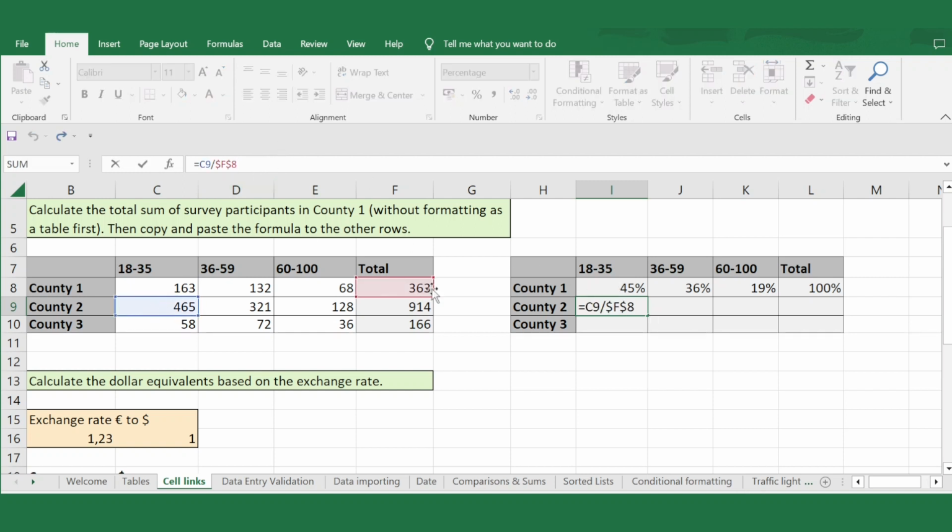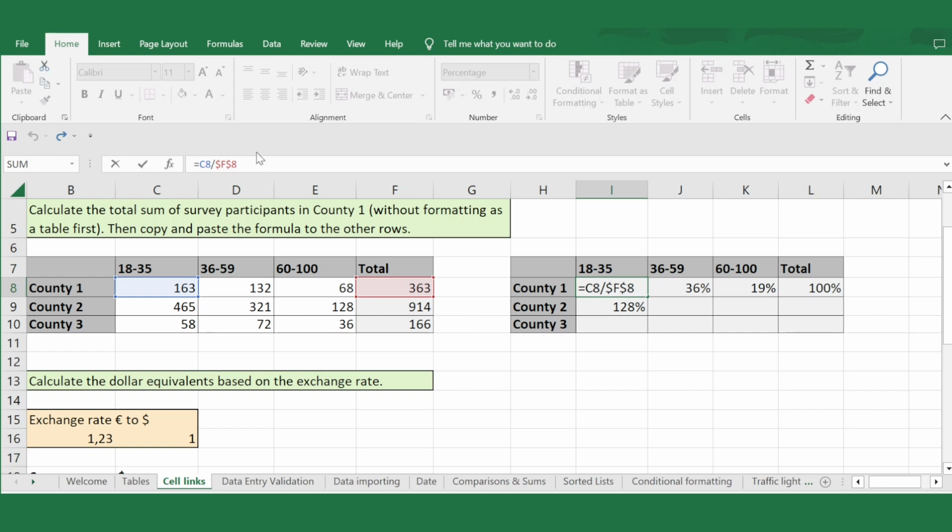So what happened here? Here we're still dividing it by the total in County 1, but we want this number divided by the total in County 2. So let's go back to our original formula and think about whether we need the column or the row to be fixed. Now, I don't want the column to shift to the right or to the left when I move the formula because the total is always going to be in column F, but I do want it to move down when I shift the formula down.